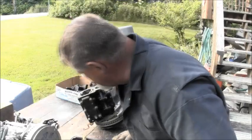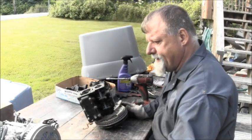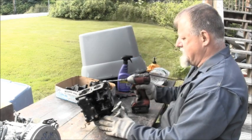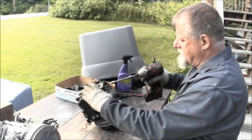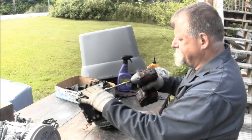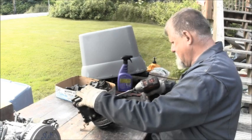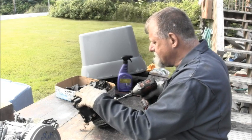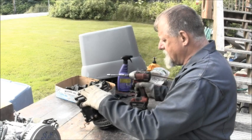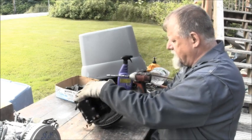But anyway, I'm still going to part out or open up that other 7.5 power head and take a look in its innards. So let me get that and we'll get to doing that. Alrighty, here's the seized up power head. I think I'm going to pop it apart. I gotta get that flywheel off there too, but I'll get that.